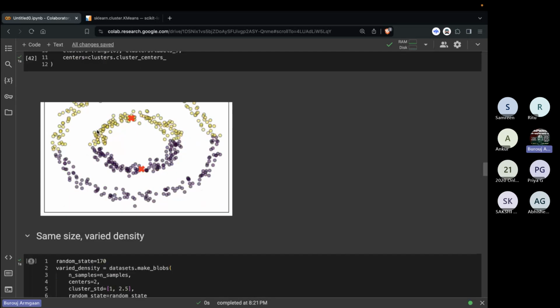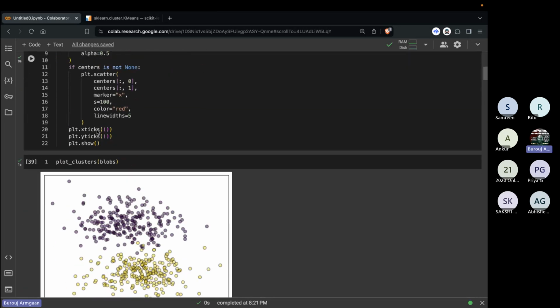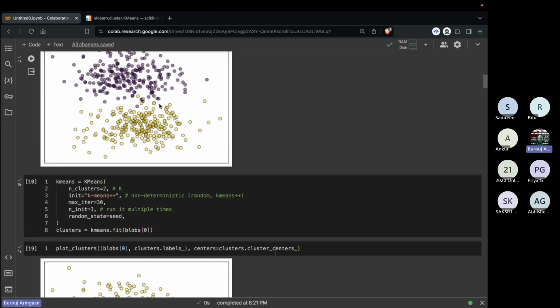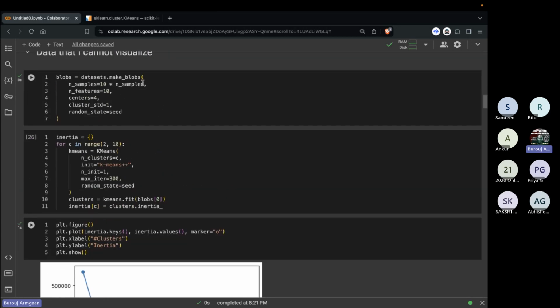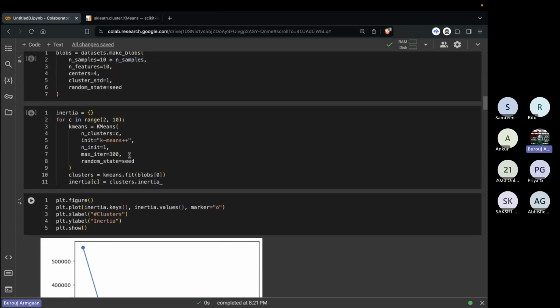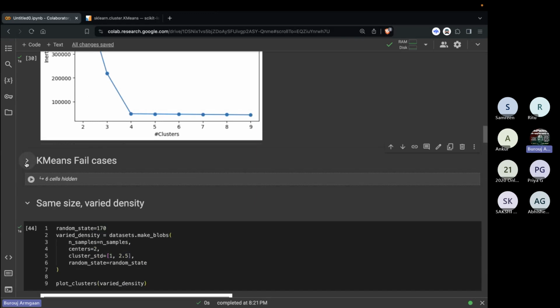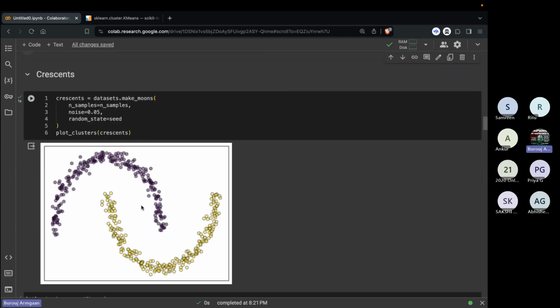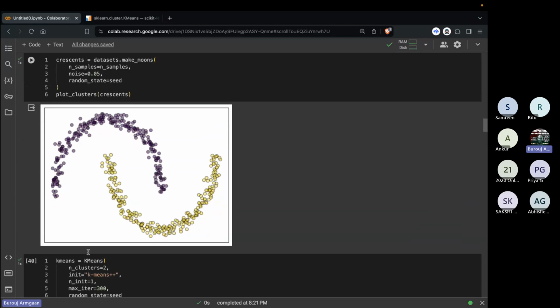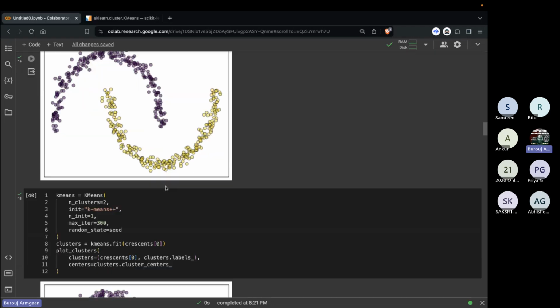So what did we cover today? We started out with 2D data, which is quite easy to separate. Then we went to multi-dimensional data where you cannot visualize. There we saw that using the elbow method, you can start out with a heuristic. That is, probably the number of clusters is equal to the elbow, plus or minus one or two clusters. Then we saw some failure cases for K-means. The first one is, for example, this type of data, crescents. That is, you have some connectivity. Clearly, there are two clusters, but K-means cannot distinguish this connectivity because it goes by distance.